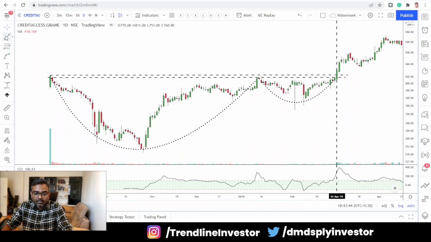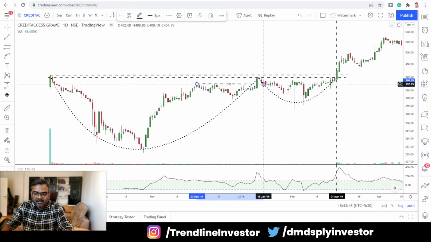Right, one of the patterns that I probably might enter is, at this point where there's a tight consolidation happening, right? So if you see at this point, there is a tight consolidation happening, and it's also kind of an inverted head and shoulders here, and it breaks out, then it kind of again goes sideways.